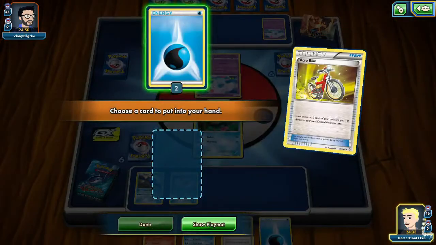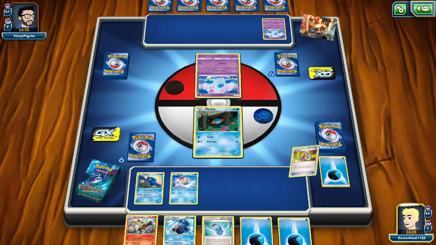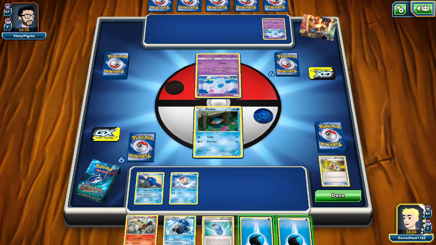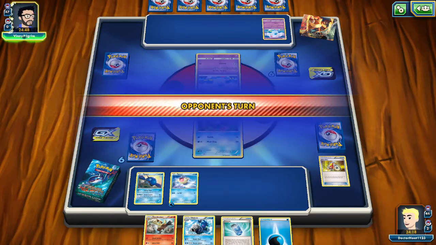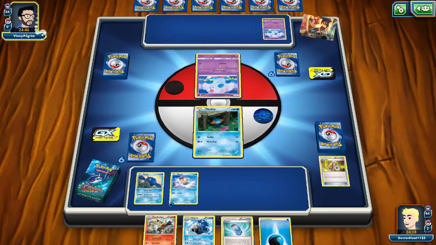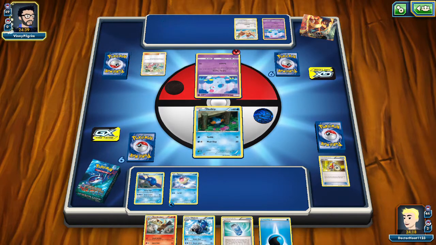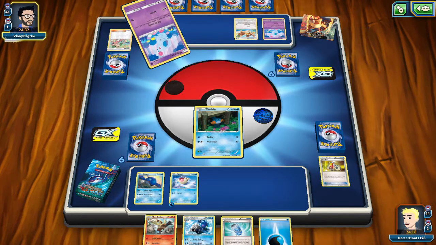Acrobite. Okay, well, I think we'll choose the water type energy. I think we should. Yeah. We gotta put it on Seal. We've got a great plan. We are gonna be set up. He might take a Mudkip out. He might not. Ooh, copycat. That burns, but we only have 4 cards, so whatever.